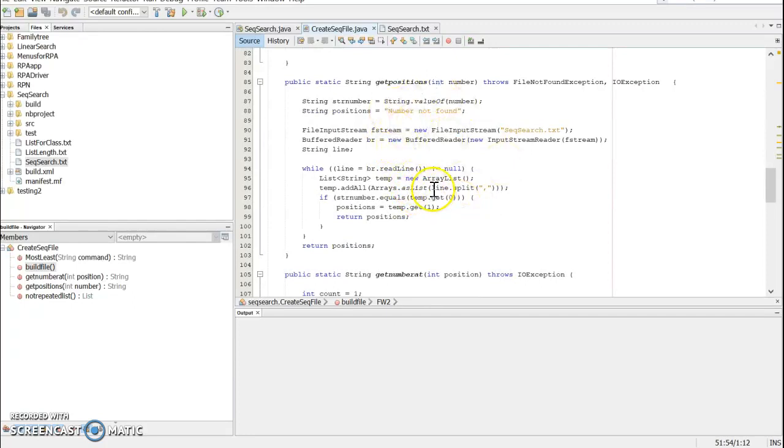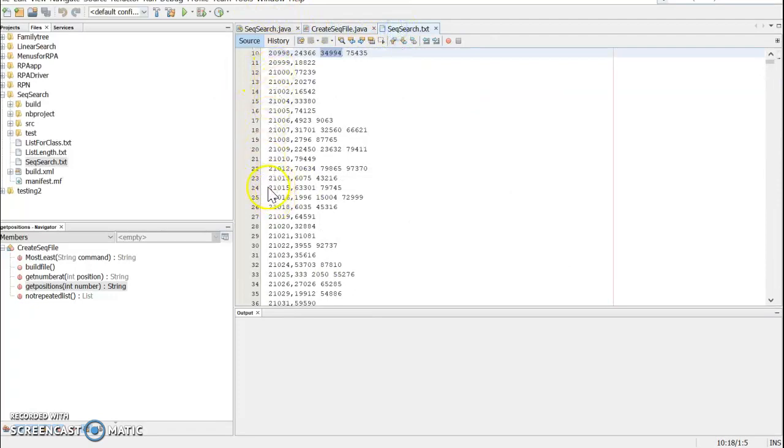The next thing is different functions on the sequential search file, like get position, where by giving the number, it returns the positions for that number. The way it does it is we give the number, it looks at the first number, and once it finds it, it returns whatever is after the comma. I'm separating the two values by the comma. The first value is my number, the second one is the positions. If I want a certain position, or to get them back as integers, I can separate them again into a list and get each one individually.